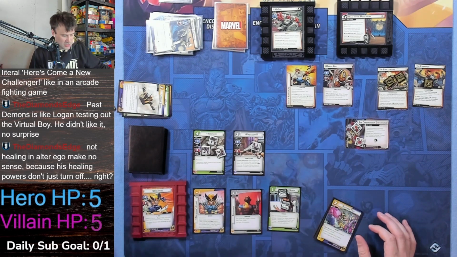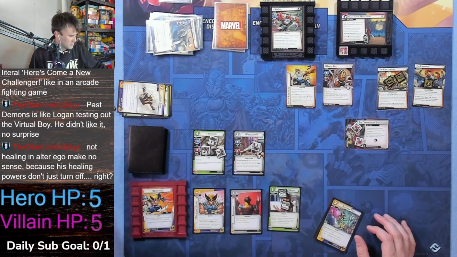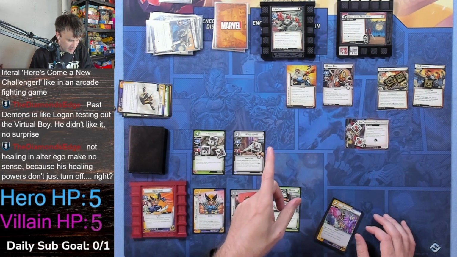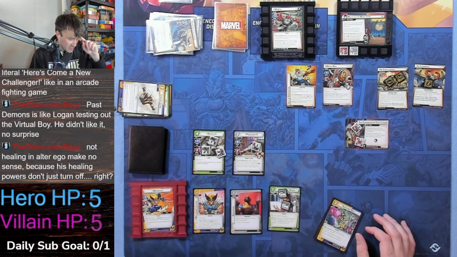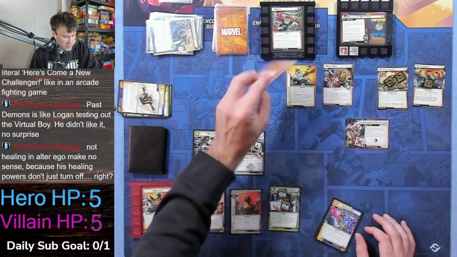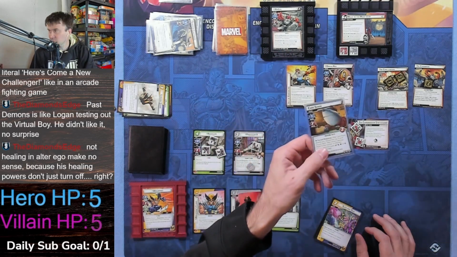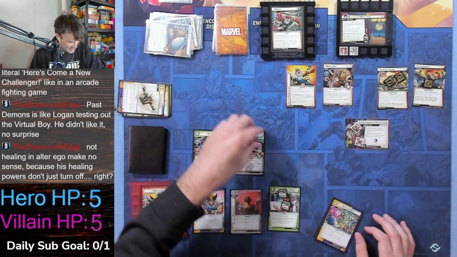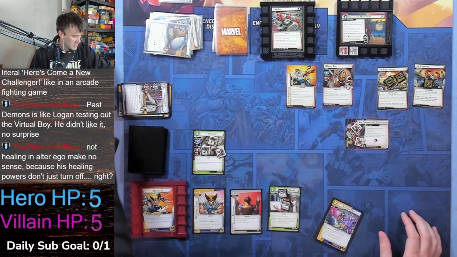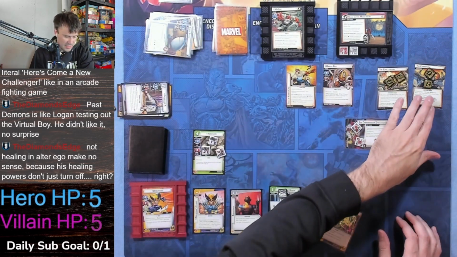All right, so 2 plus 1 goes on to here. MaGog is going to attack for 2. Professor X is going to block this. So 2, 3, 4, 5. Ah, Card Shark. I love the art on that. Professor X gets knocked out. In doing so, he gets a ratings counter on here. So we're tied at 3.